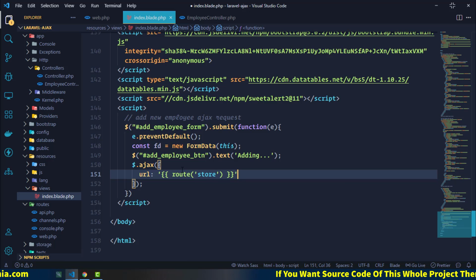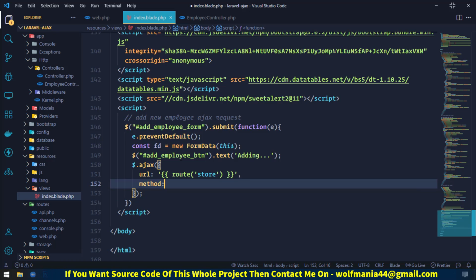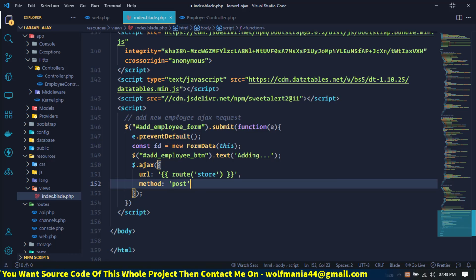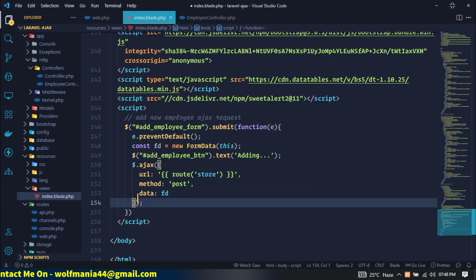Then here in method I will use the post method. And in data I will send form data, so I have already created this fd.